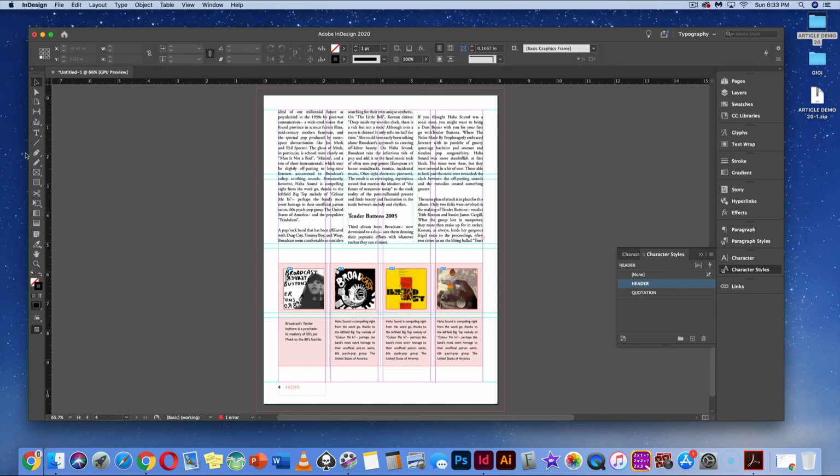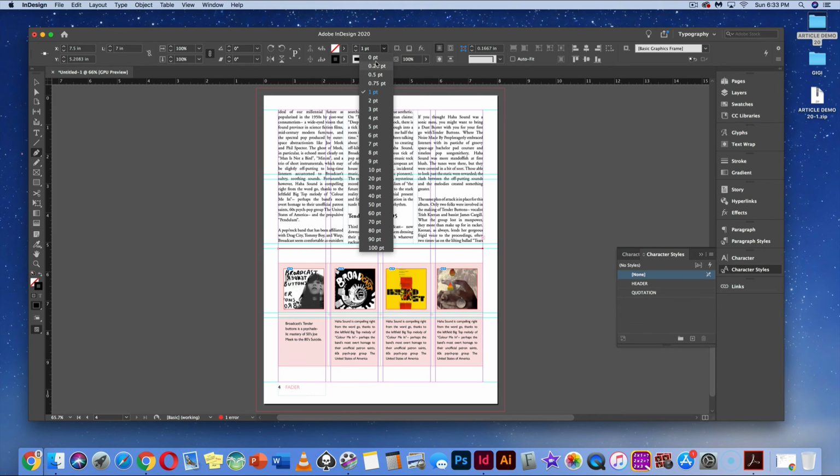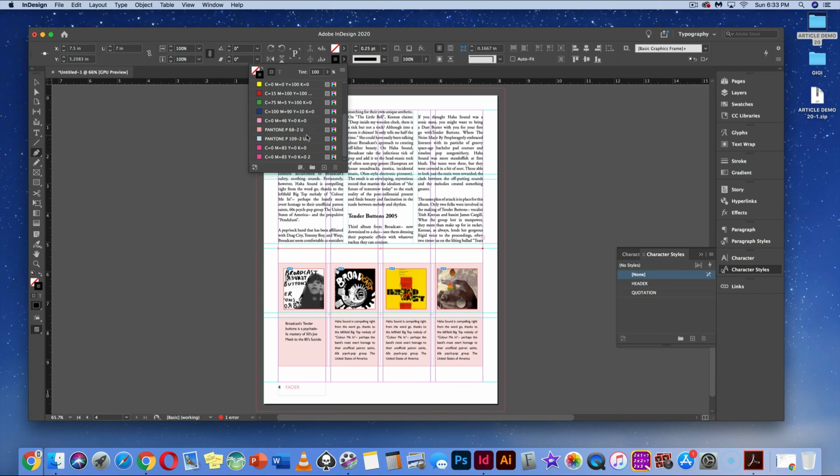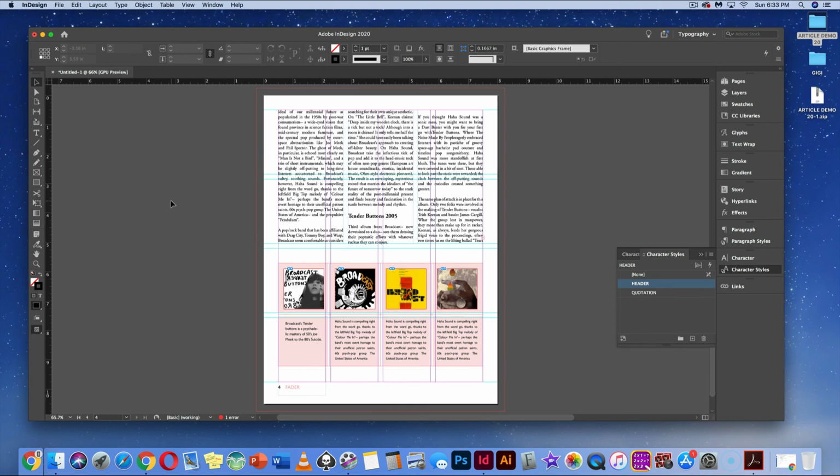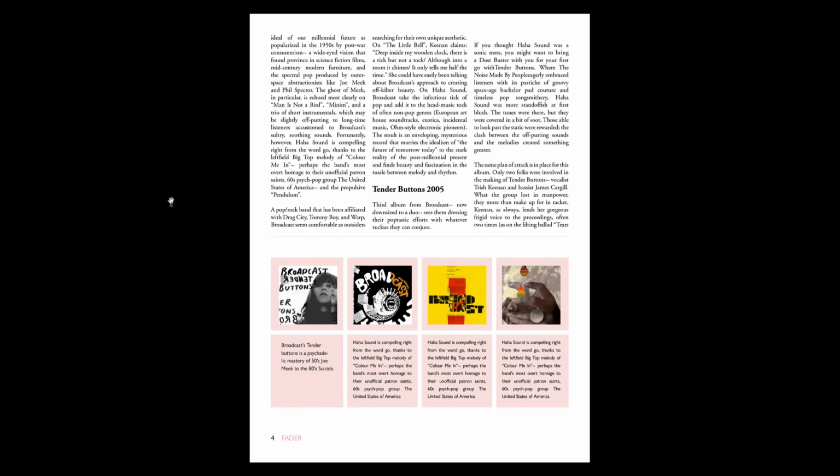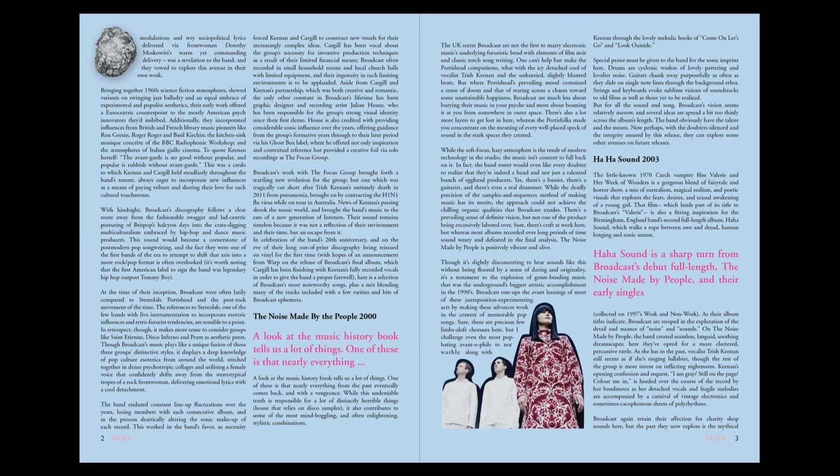And let's say you wanted to make some typographic rule in there, and I hit my pen tool right about here, and I hold my Shift key, and let's say I want to make this 0.25, and I want to make it that blue color that we used earlier, and then maybe this would add another design element. And if I hit Shift W, I have these subtle markers. And this is what our finished article should look like.